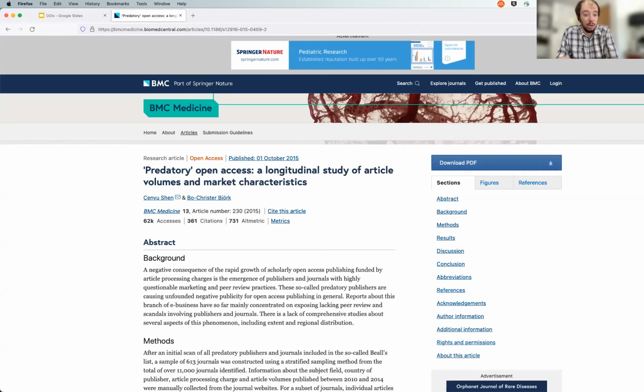But the real value is not just the DOI itself, but the metadata that's associated. And this is what we're going to work with today. We're going to figure out how we can get more metadata and more information out of these DOIs. And the way we can do this is by knowing where this metadata lives. In this case, it lives with the specific DOI registration agencies. And in most cases, for scholarly journal publications, large publishers, that will be Crossref. So we're going to start looking with the Crossref API.